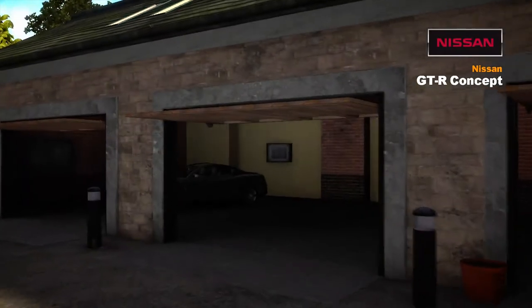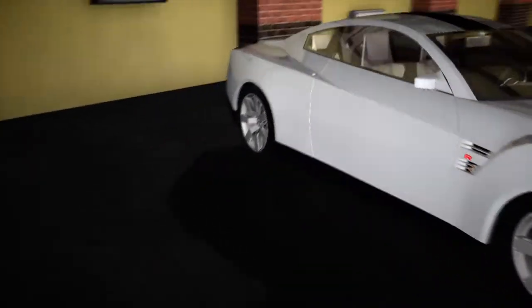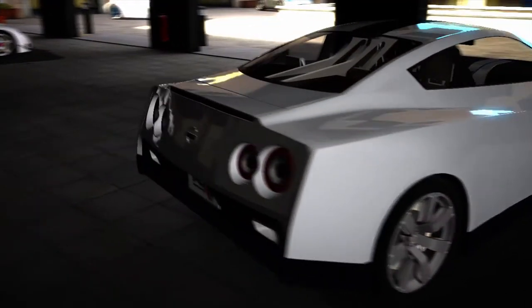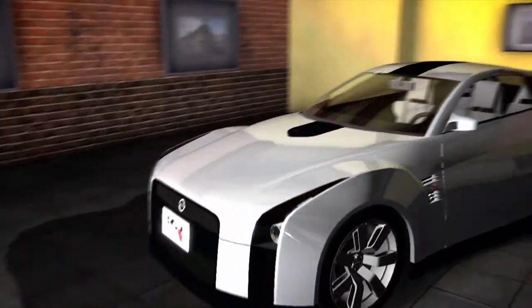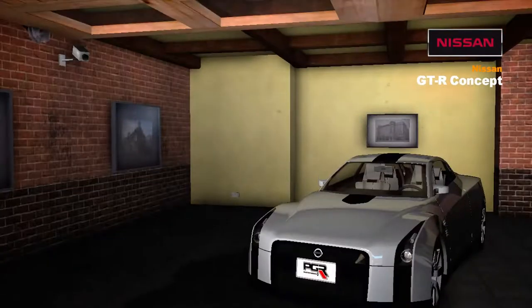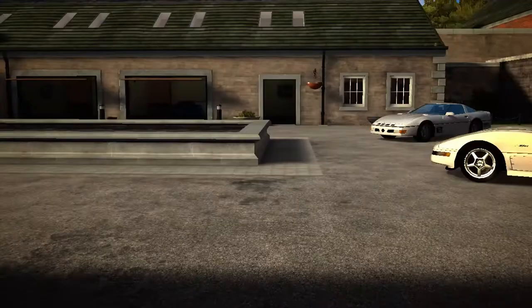Then we have the Nissan GTR concept, which was featured in that variation also in Gran Turismo, Tokyo Concept Geneva, if I'm not mistaken. And yeah, it was one of the first revealed concepts of what would become the Nissan GTR 2007, which today everyone knows as the R35 Godzilla, the legend, the super legendary car.